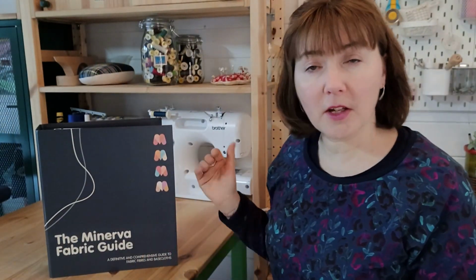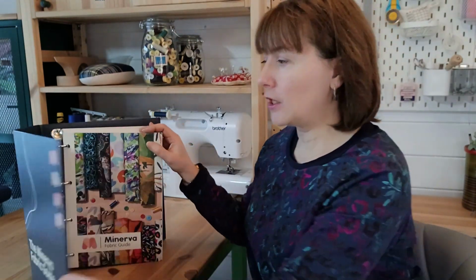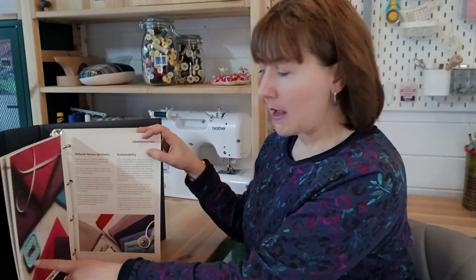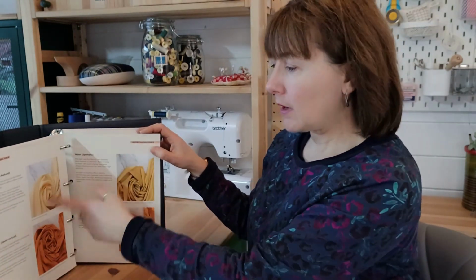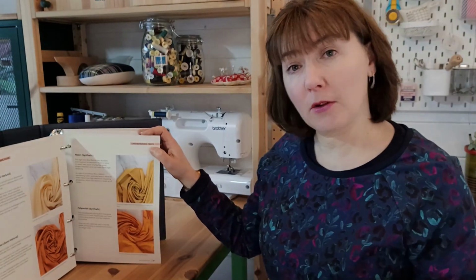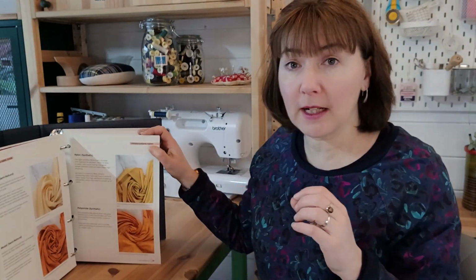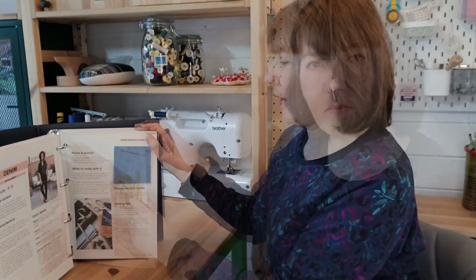It's a comprehensive guide to different base cloths and how they're made. It's not a project book, it's a knowledge book, and it's really helpful if you buy your fabric online. There's a section about how fabrics are made. There's a fantastic section sharing how different fibres make up different fabrics content, so you can check out the characteristics that those fibres bring to a fabric. It's really important for choosing the right pattern for the right fabric.